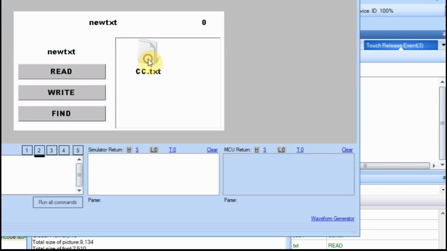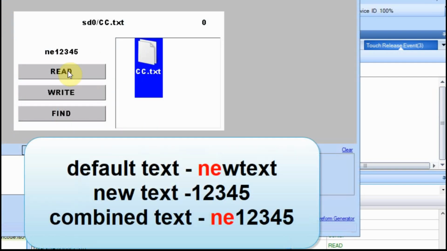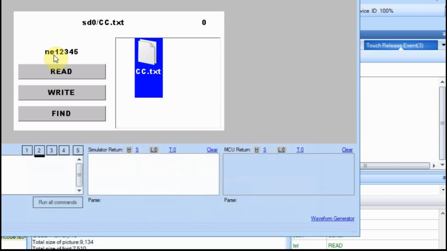First we click on the name. Then we do read, and you can see the NE, and we got the 5 characters. What that 2 means is it's going to say how many characters you want to leave of the old text in that field. In this case, we're leaving the NE, and then we're doing the next 5 characters. I have yet to figure out exactly why you would need something like this, but I'm sure there's a reason.